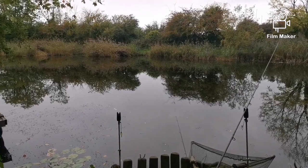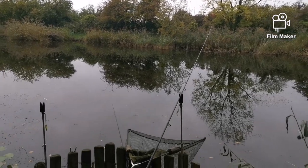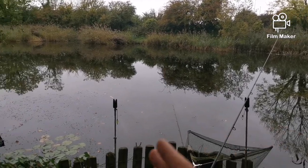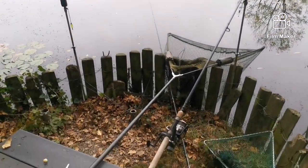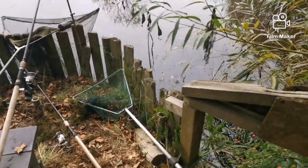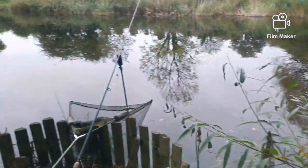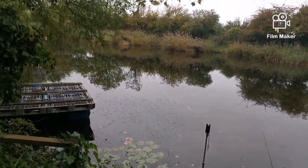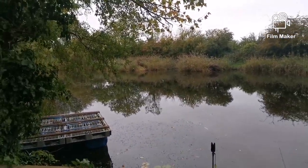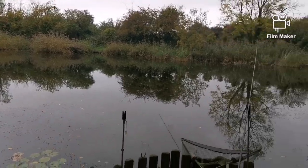Hey guys, basically, I've got the rod ridiculously high because this one's on a chod thing. I might lower it a little bit, but it works, so whatever. The way I've got it, I keep moving the fish, because look down here, I can't get anything. I have to put the rods up. And obviously, I haven't got anywhere to put the unhooking mat, so it's just safer to move the fish. That's why you see me in a random position. It's a safer way of unhooking. I unhook the fish here, I've got three mats, and then move it around. It's so much easier, man. Better for the fish, and I don't have to drop them from a height to put them back in.